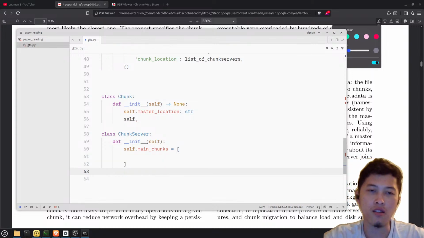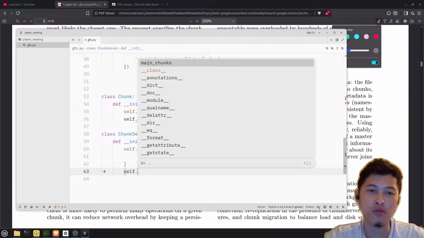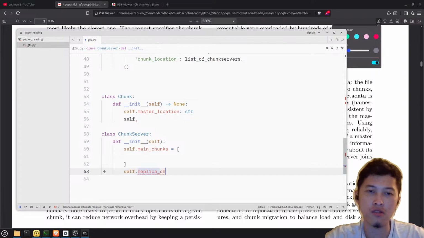And then there's also probably a replica chunk.